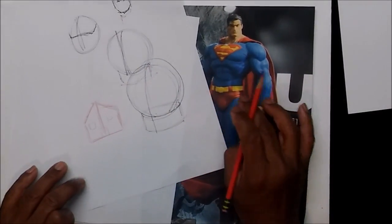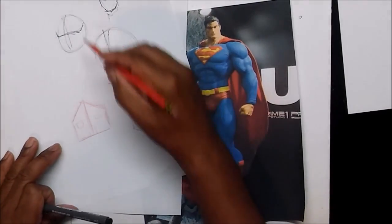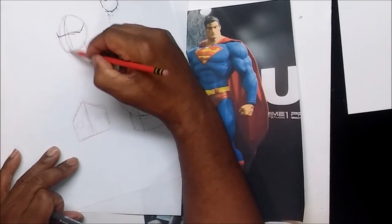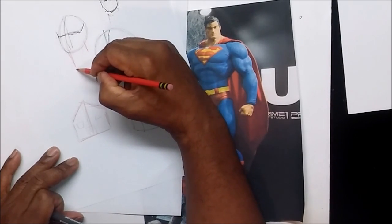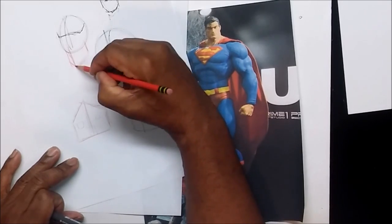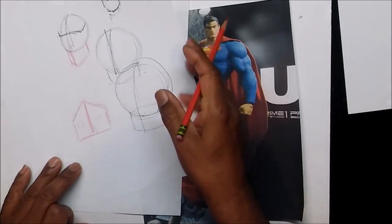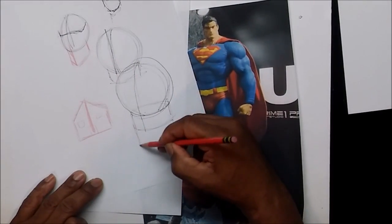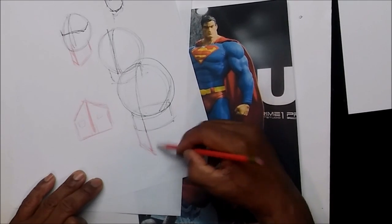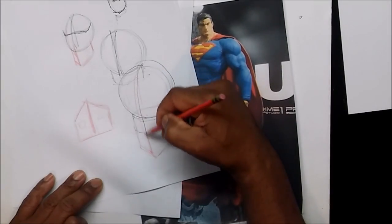So however the hips are turned, so if this is turned a lot and this goes down here, this is the center of your point right here. So however this direction line is turned, that's going to be the center of your house upside down. So let's do this. That's going to be the roof. That's going to be the point of your roof, should I say. Like that, because it's turned that way.